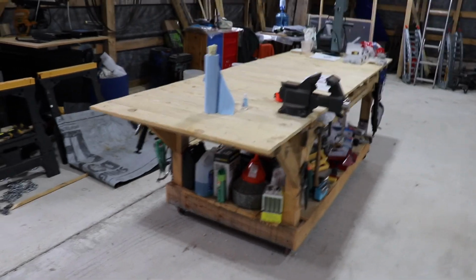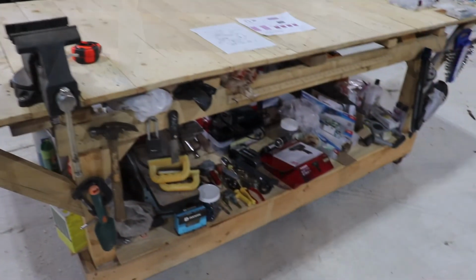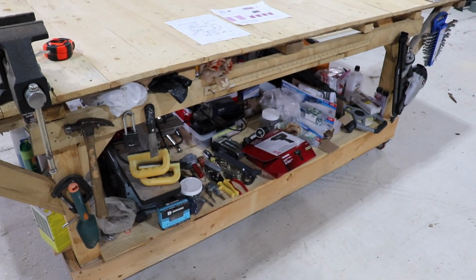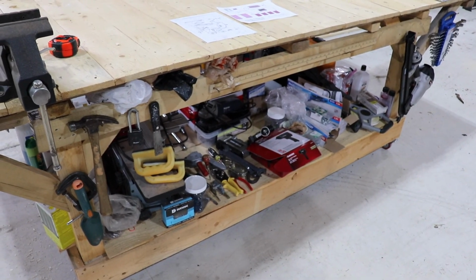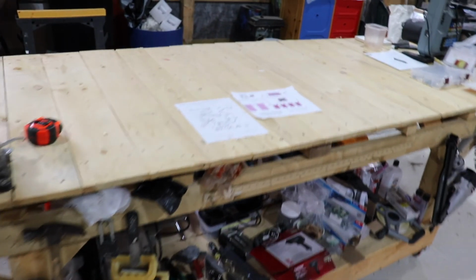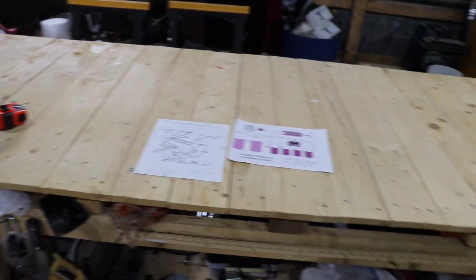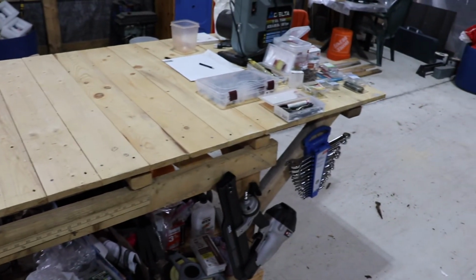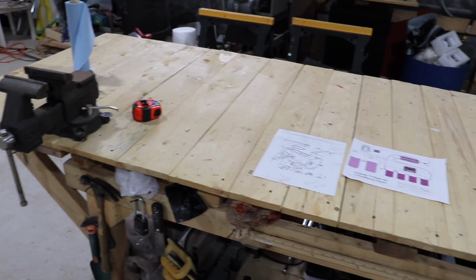Here's my mobile workbench about 6 months after I originally built it. You can see I've got a lot of equipment and gear stored on that shelf down below. That's a great thing to add to any workbench that you're going to build. Great big work surface, 41 inches wide, 10 feet 2 inches long. Again, fantastic for just laying something out on top and working on it.